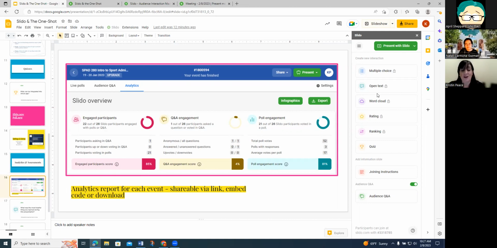You can also use it for feedback. The open text polls can be left open. So you can run it live during the meeting, but then you can also send it out after the meeting, or you can open it up at the end of the meeting, leave the meeting and still have students be able to send answers in.